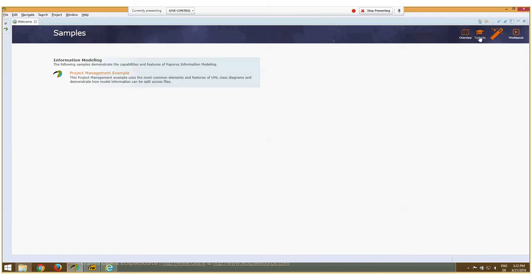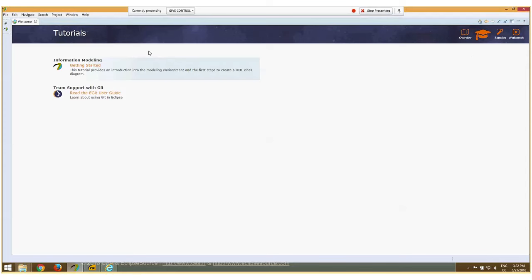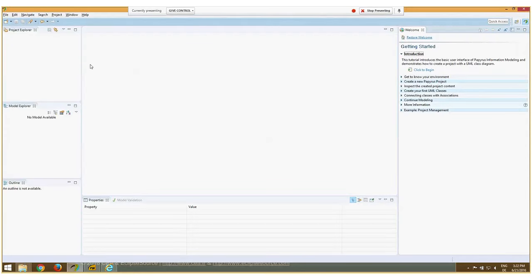As soon as you click here, you close the welcome page, and you get this welcome view here on the right-hand side, where you will be led through a tutorial based on a cheat sheet. I'm not sure if you're familiar with cheat sheets in Eclipse. Cheat sheets are a very easy and nice way to guide a user step by step through a short process to allow the user to get familiar with the environment.